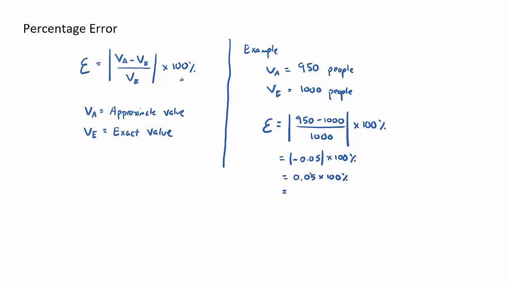And 0.05 times 100 is just 5, so our answer is 5 percent. That was the percentage error on that initial estimate, and that is the key concept for percentage error.